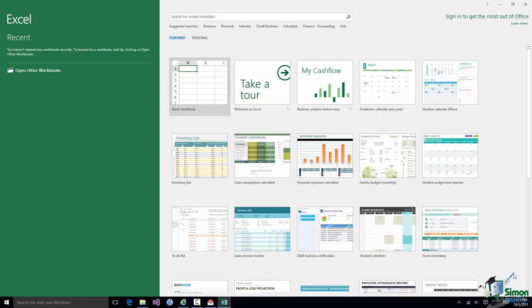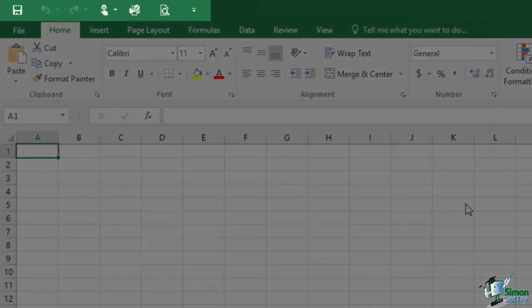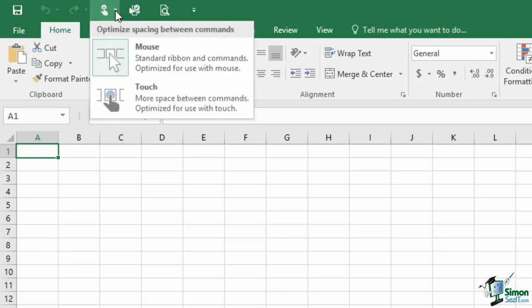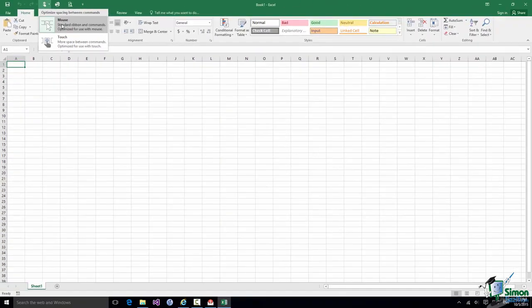As I'm going to show you in the next section, if I wanted to create a new workbook, I would click on one of these templates. In this case, I'm going to click on that blank workbook template there, and it's going to create a new empty workbook. Up on the top left-hand corner of the screen, there's something called the Quick Access Toolbar. And one of the commands that you should see on this toolbar is this little picture with a little finger pointing at a button. If I click on the little arrow to the right of it, it lets me switch between the two modes of using Excel. Mouse mode, which is the mode I'm going to be using almost all the time, and touch mode.